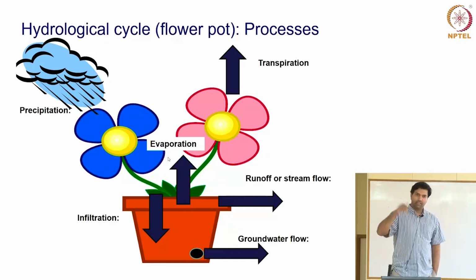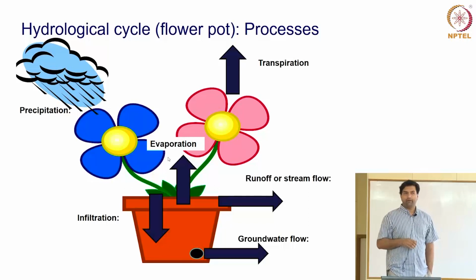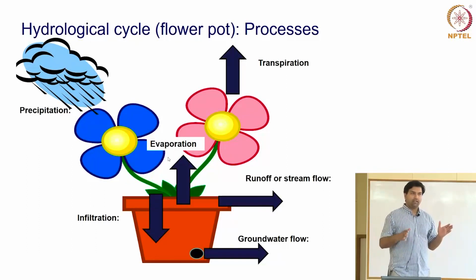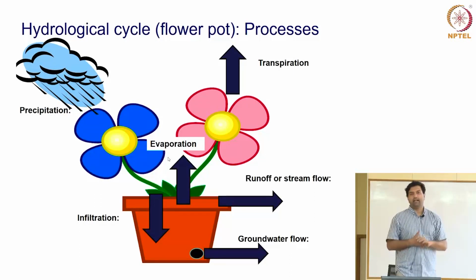Some water actually goes inside, it infiltrates into the soil, okay. And you have soil moisture and you have groundwater. So you have an infiltration process where you can have saturated, unsaturated soil moisture. Also if you go further deep, you have your groundwater which is saturated. And then groundwater actually flows based on gradients. So you can have some regions which are higher, some regions which are lower. And then if there is saturated groundwater, water flows from higher head to lower head. So you will have regional groundwater flow.